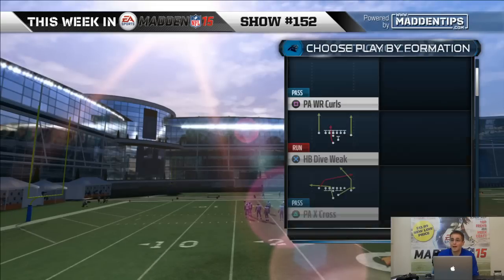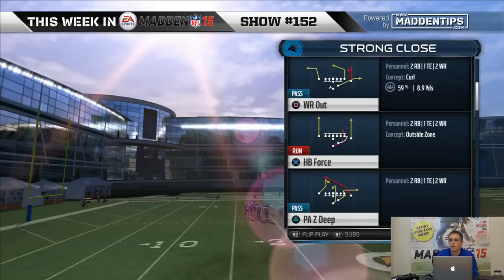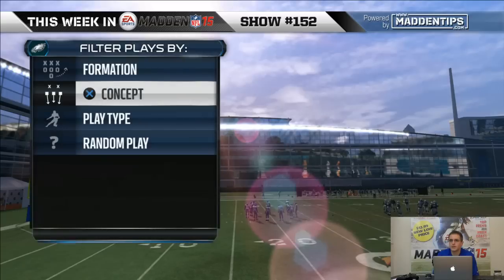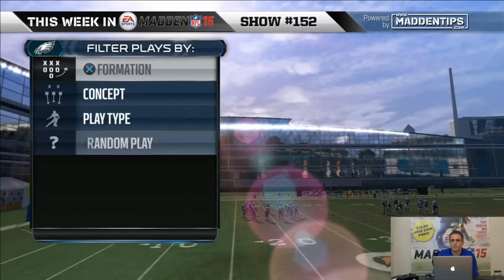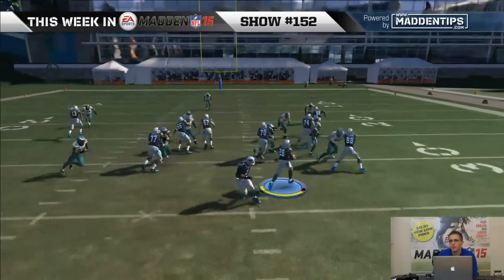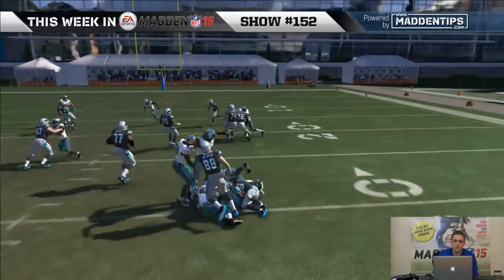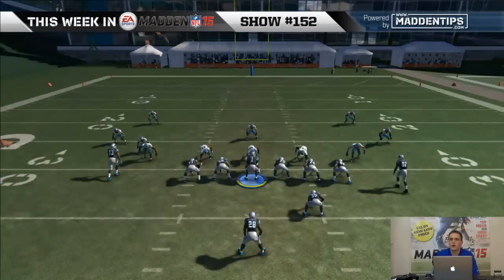Skip over I form. You have strong close, which is fire. So strong close, obviously one of the best plays, one of the best formations in the game pretty consistently. We'll go random play, but you've got a really legitimate run here that's just something your opponent has to go over and stop every time.